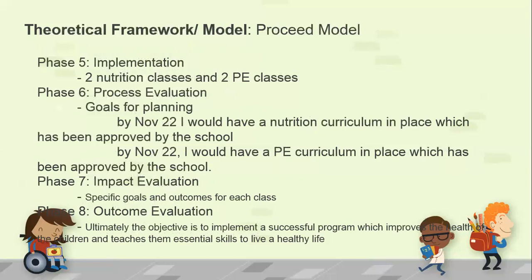Phase 8 is to evaluate the outcome. Ultimately, the objective is to implement a successful program which improves the health of the children and teaches them the essential skills to live a healthy life. I hope to spark the desire to learn about nutrition in children and the desire to eat healthy. I would also ultimately like them to seek more physical activities rather than sedentary activities by showing them that it can be more fun.